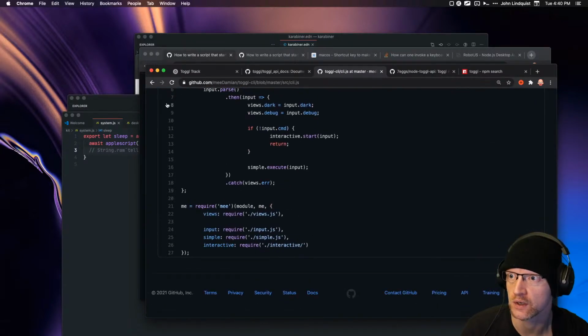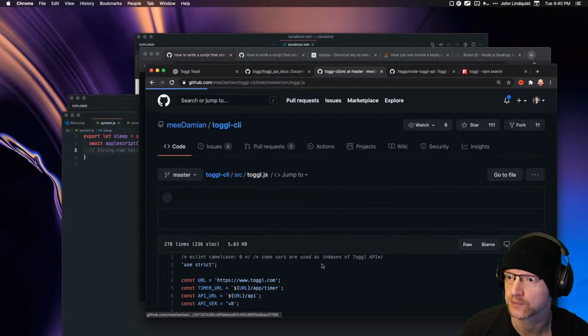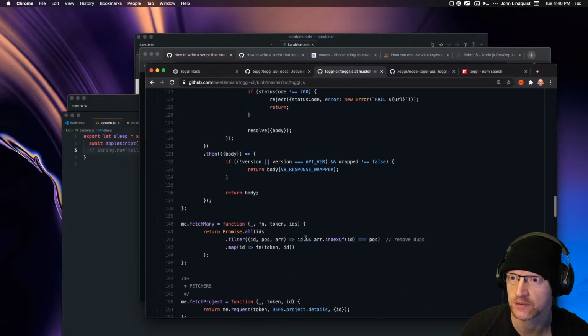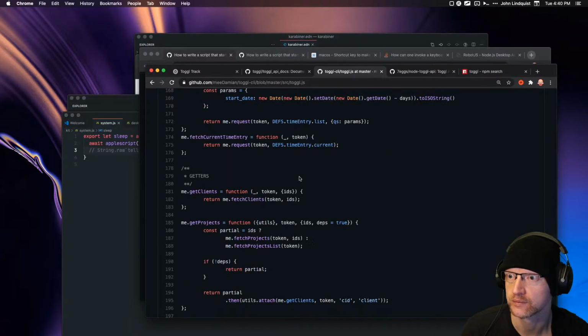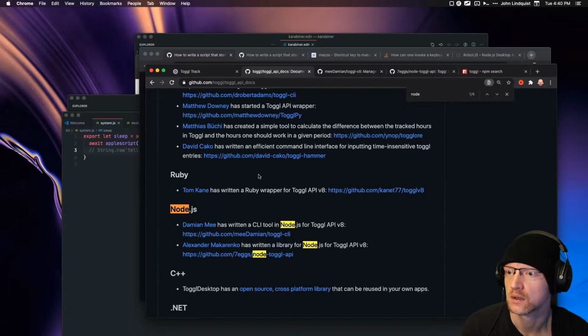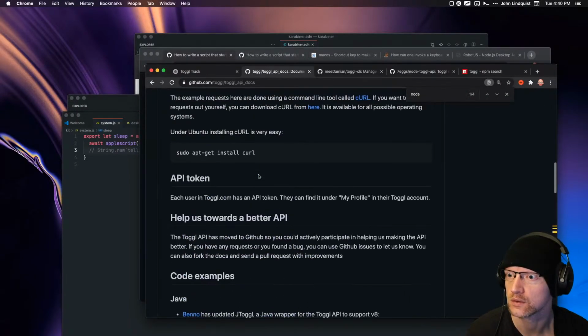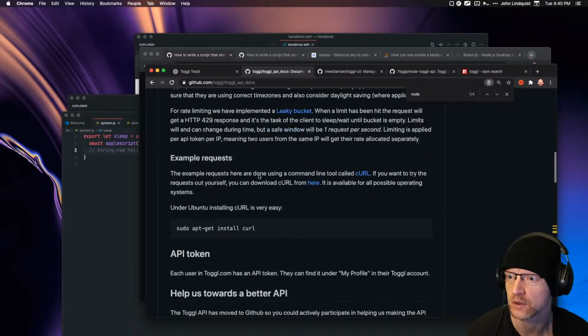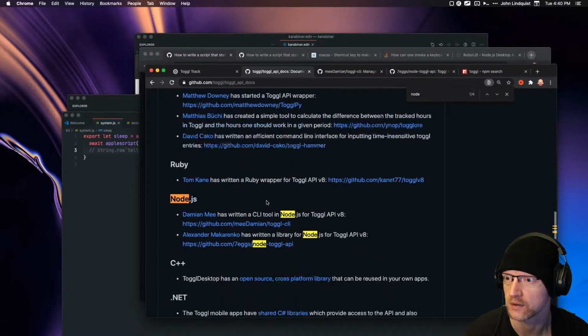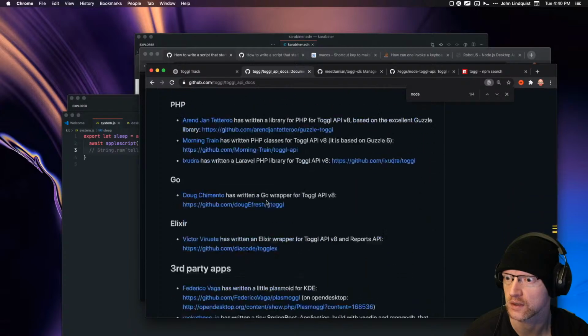Just curious what their, yeah, they're doing endpoints and gets and stuff. Alrighty, so example requests. Java, Python, Ruby, Node, .NET, Scala.